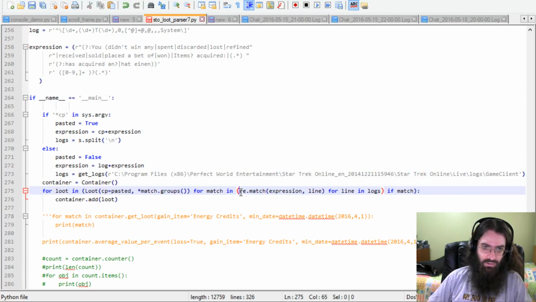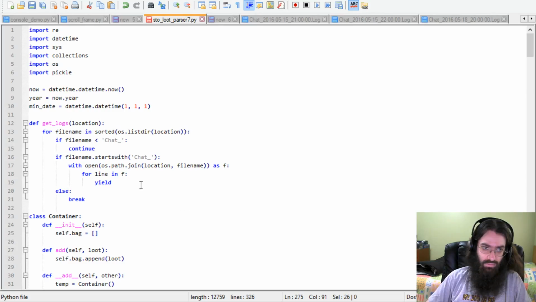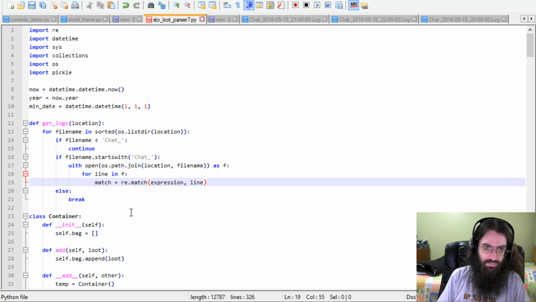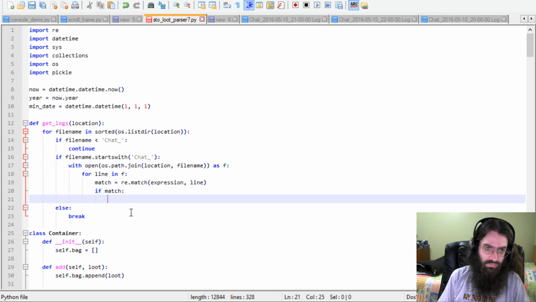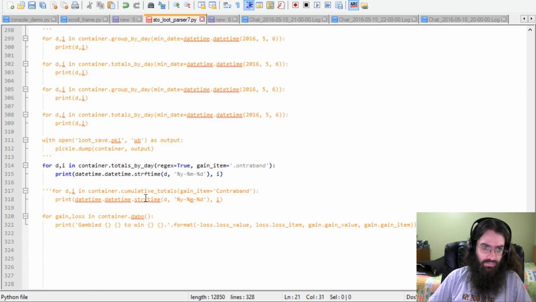If match, yield loot. So let's match equals this. If match, yield something.